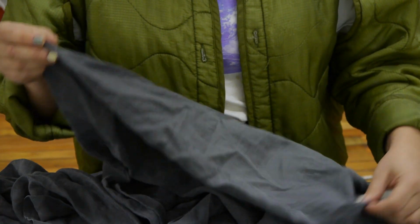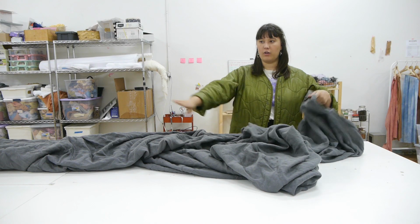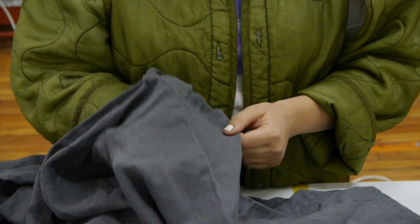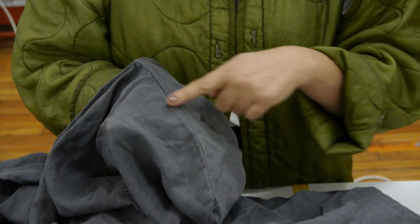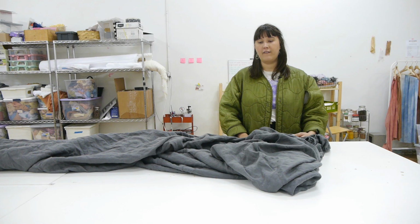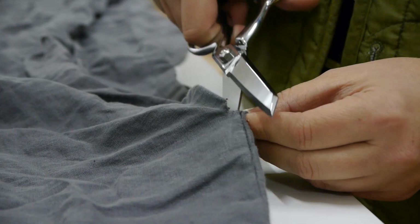So first, I'm going to lay this duvet cover out on the table and then cut along the seam that connects the front and the back sides together. Because the pattern only calls for 60-inch wide fabric, and this is an 80-inch wide duvet cover, we actually only need one side, so we're gonna have a pretty good chunk of fabric left over.